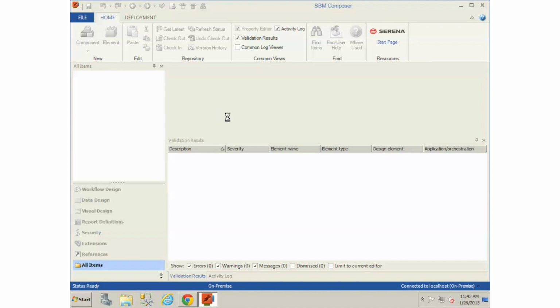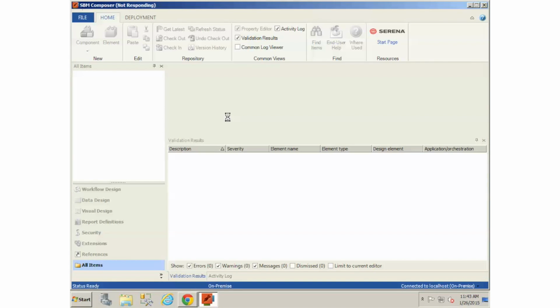So what we're going to do in this video is start out by just creating a real basic, simple application that's going to demonstrate two web services. Both of them are SBM web services. One of them is a method called getVersion, and the other one's going to be a transition item, which is basically how to update an item. So let's get the application created here first.